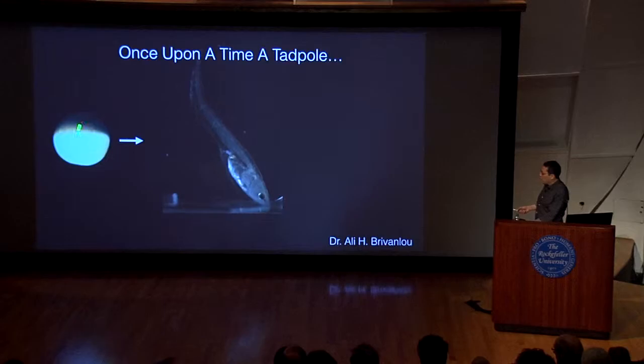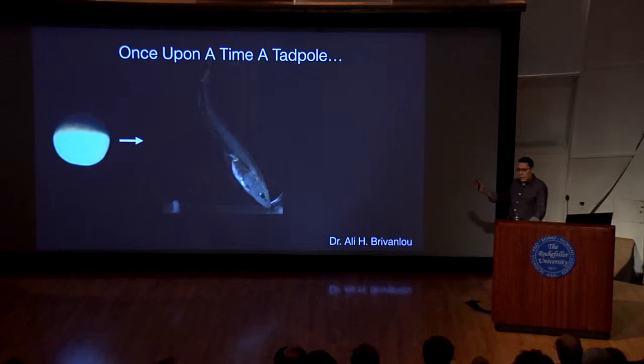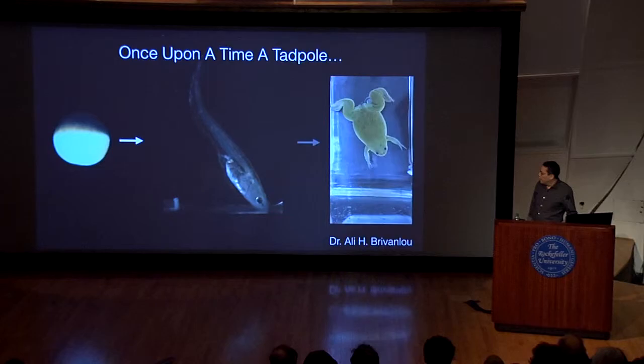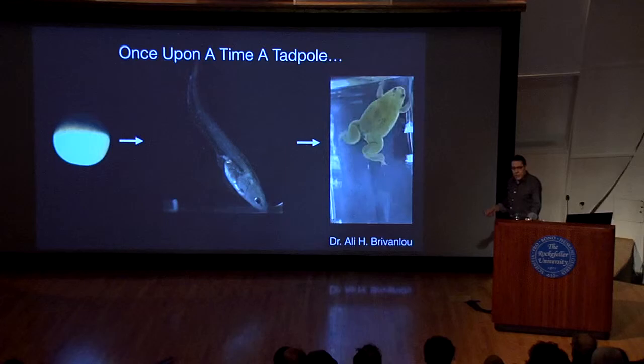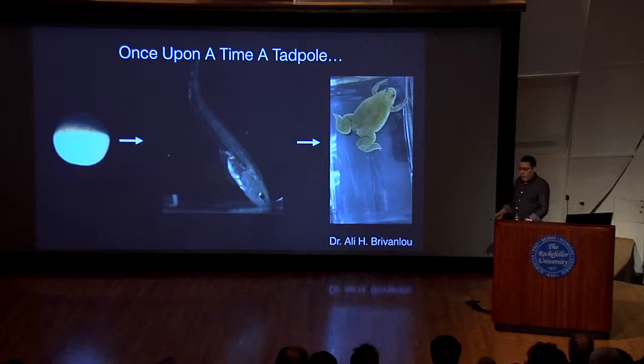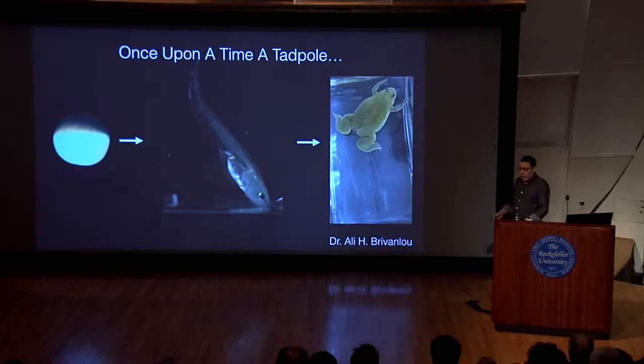We start with one piece of Lego — the egg — and we build this amazing structure that is completely independent, can swim in the pond, look for food, and live very happily in the right environment. But this also changes. The same way as this one piece of Lego becomes this amazing tadpole, this tadpole later on becomes a frog. This process is magical to me because the information contained in this one cell is the same information as in this tadpole that looks a lot like a fish, and then that same information is processed to change this fish to a real frog.